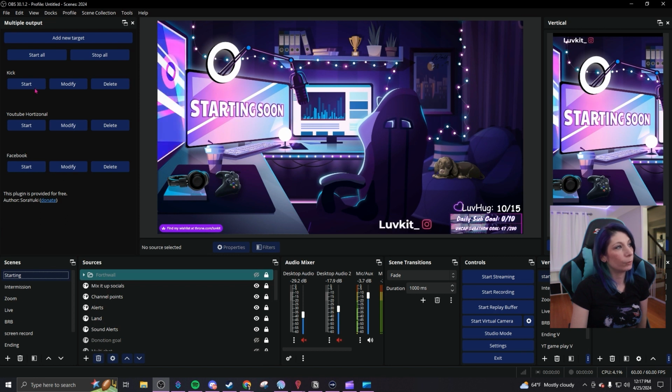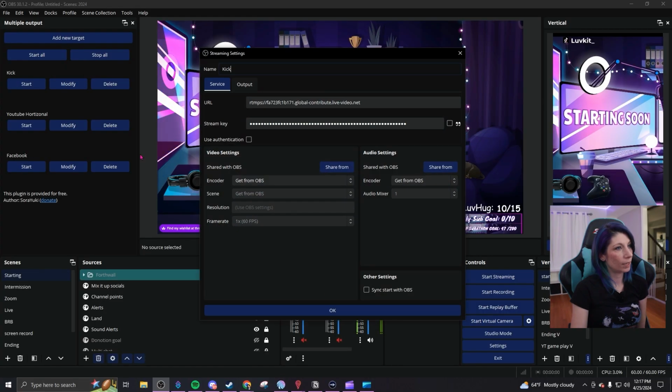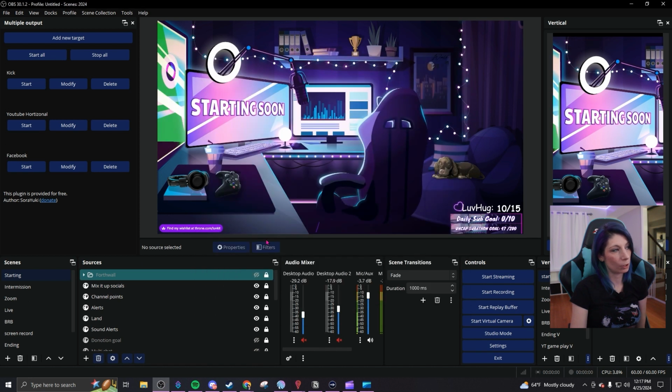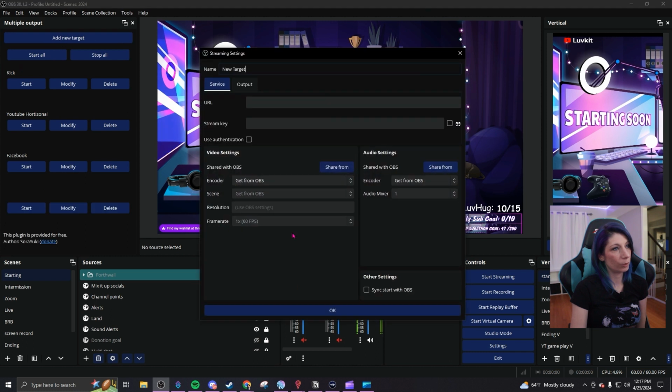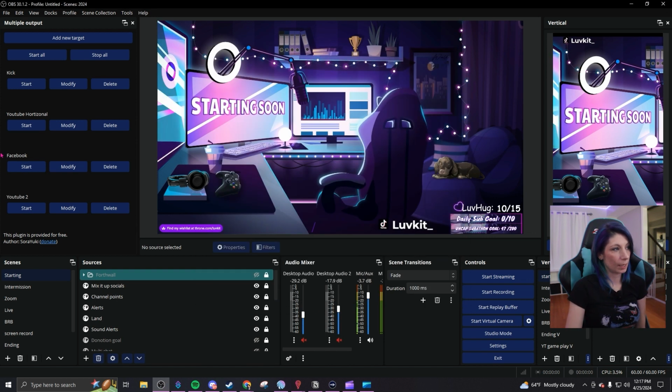After you have downloaded it, you're going to open up OBS, and it should look something a little bit like this. Off to the left, you have all of your docks. Now, the way that you're going to be setting this up to multi-stream, this is how I have mine set up. For Kick, I have it right here. So I can go into Modify, and you get the URL that it provides for you, and you add the stream key. And I kept every single thing the same, and I just hit OK. You can also change the name of it. So when we're adding a new one, right here, you can change the name and put YouTube 2. You add your URL and your stream key, you hit OK, and it pops up right here.